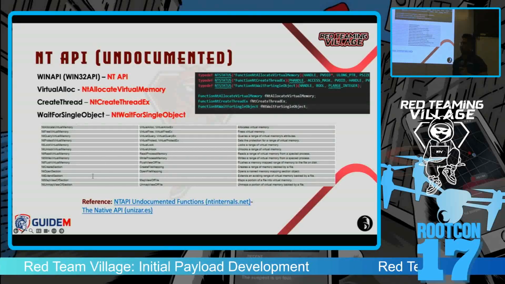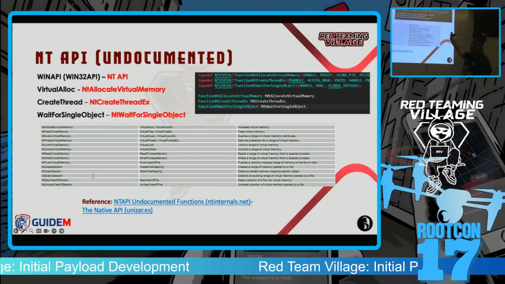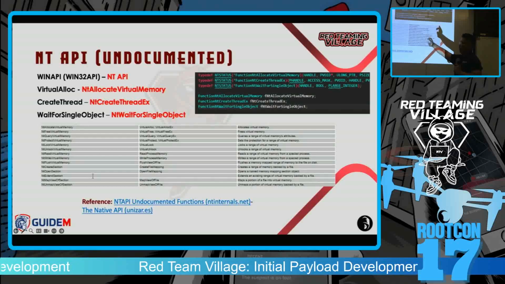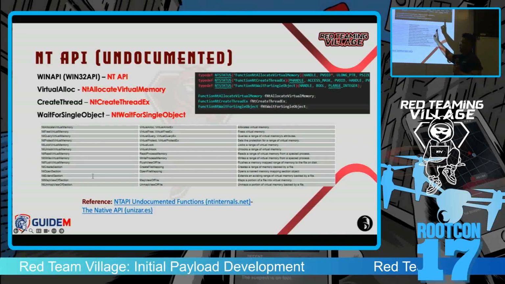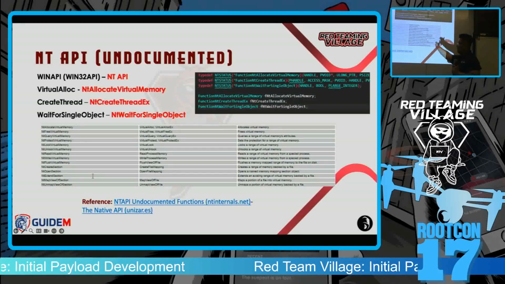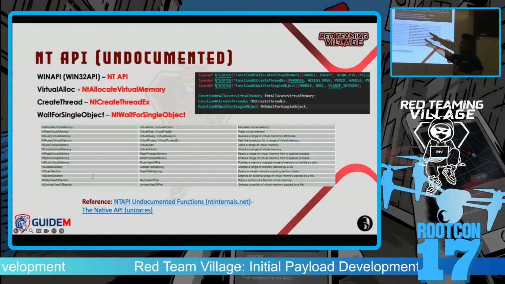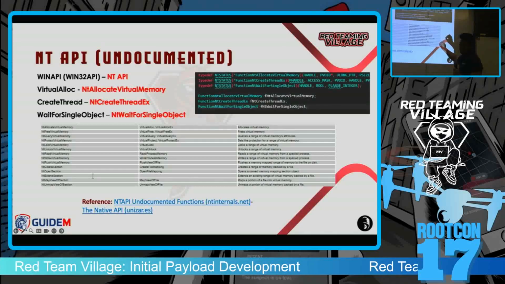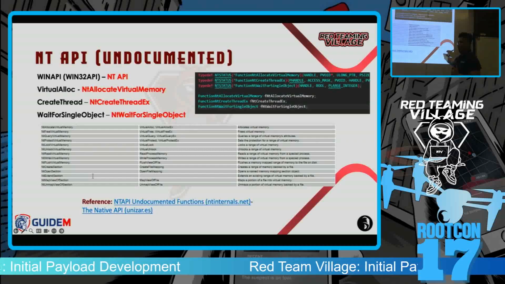If we convert our previous code to NT API, VirtualAlloc becomes NtAllocateVirtualMemory, CreateThread becomes NtCreateThreadEx, and WaitForSingleObject becomes NtWaitForSingleObject. The screenshot is quite blurry, but there is documentation for the conversion.